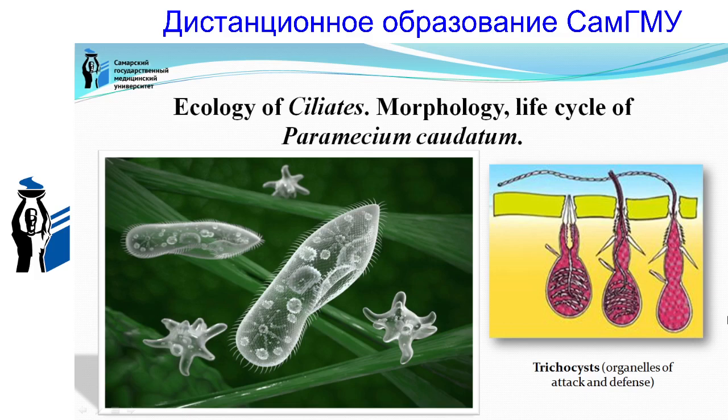Paramecium caudatum lives in stagnant water ponds. It has two nuclei. The large polyploid nucleus, the macronucleus, is responsible for vegetative functions: nutrition, respiration, and excretion. The small nucleus, which is called the micronucleus, is involved in the sexual process. The movement is carried out with the help of numerous, more than 10,000 cilia located in regular longitudinal rows. They make coordinated undulatory movements.